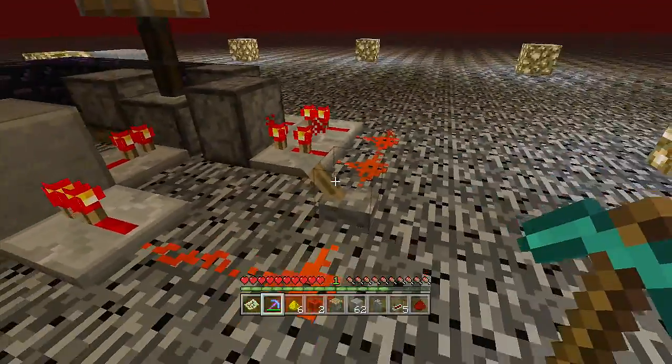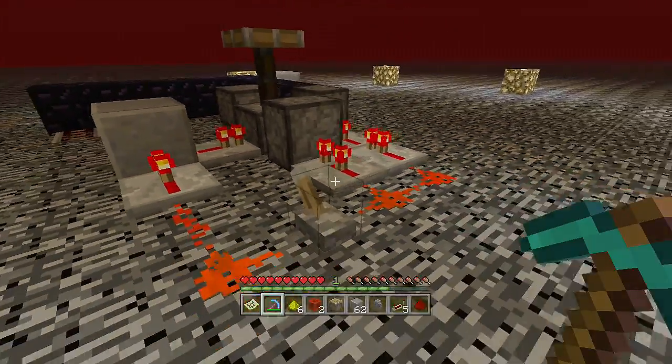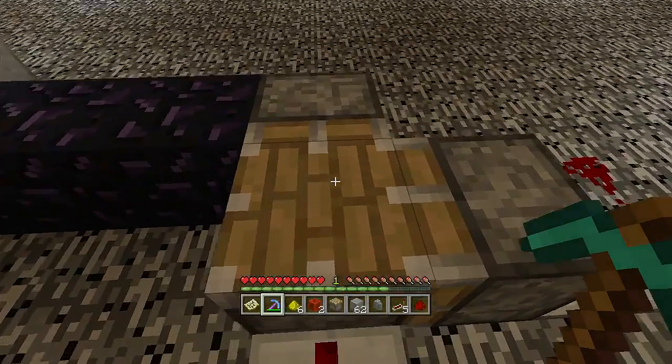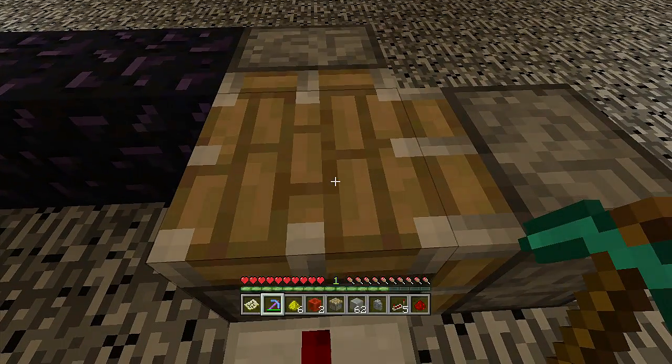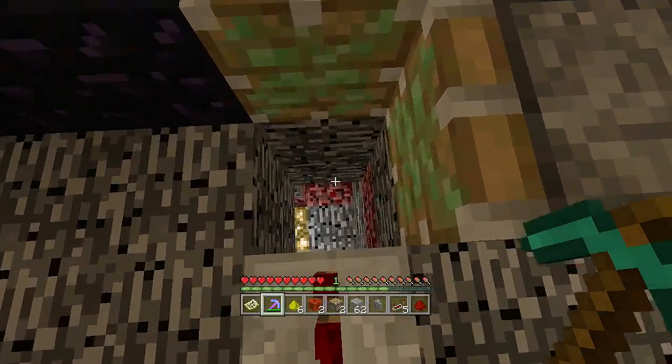So now, once we flip down this lever and take the power away from our pistons, we should have a hole in our bedrock. So we're going to flip down our lever and boop, as you can see, we lost a piston, but that does not matter. Right underneath this piston is going to be our hole in the bedrock. So go ahead and mine up this piston. And as you can see, we now have a hole going in our bedrock.